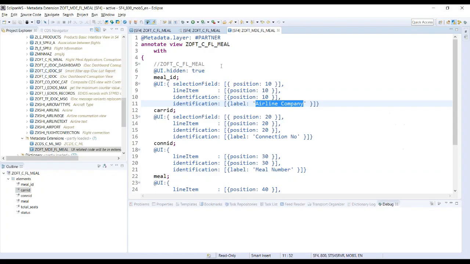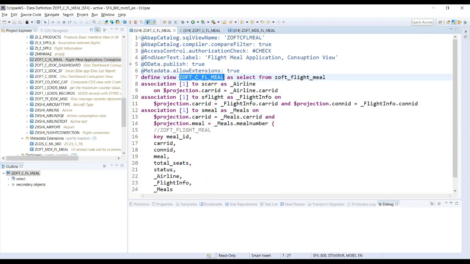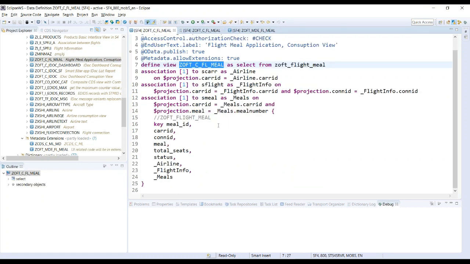Now, can anybody tell me, if you are in a typical world and in this case want to read the information of airline codes only, what would you probably use? What is that special thing which we created in this CDS to be able to read the airline information from something called master data? Anybody? Which concept do you use to be able to read this master data information of airline codes?